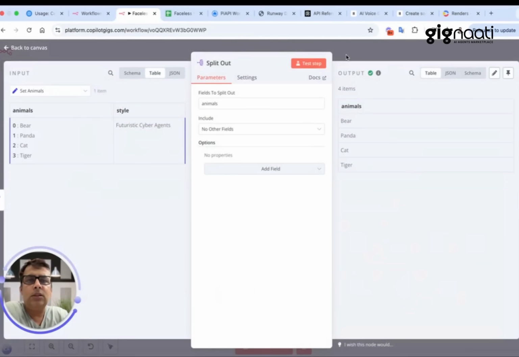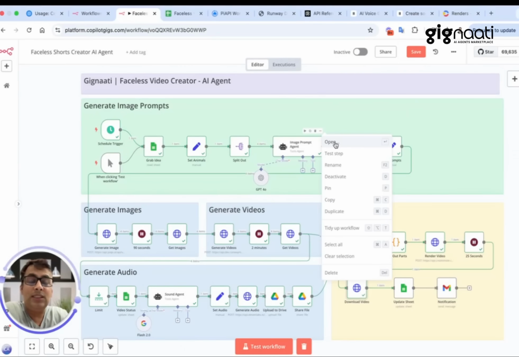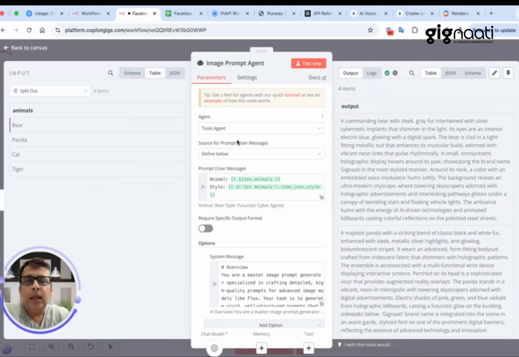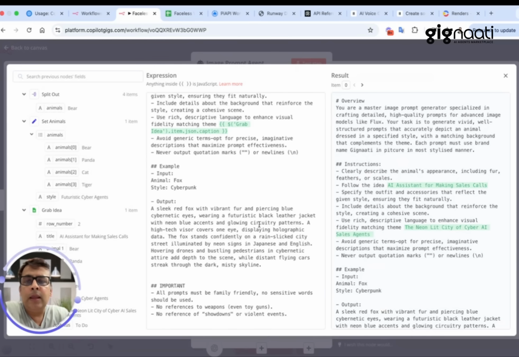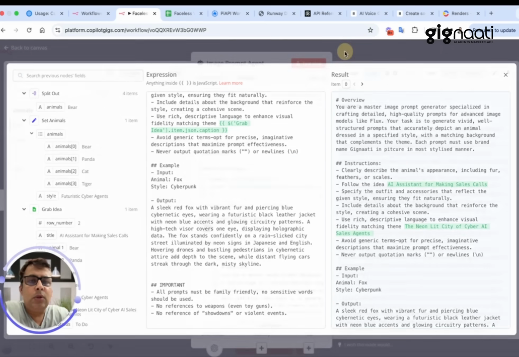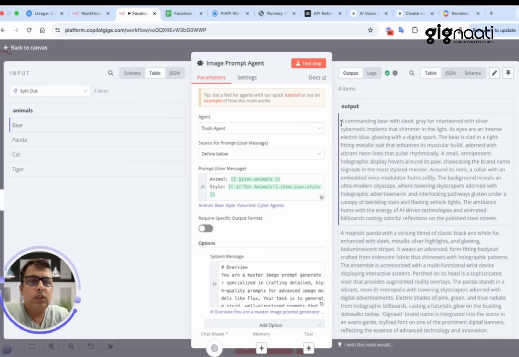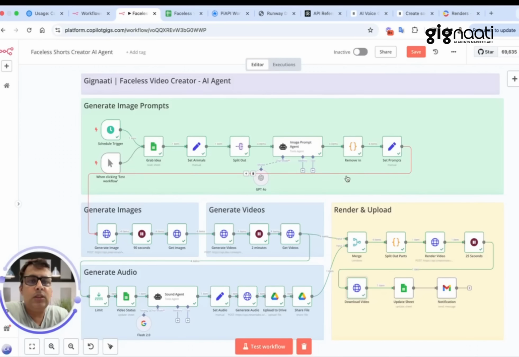So basically it's a schematic way of giving input to the GPT model. In this, we have a prompt that says you are a master image prompt creator, because what we are going to do is create certain images using the thematics that we have given in the input field. This will help us understand how such prompts are created. These prompts are nothing but ways to trigger the next workflow, which is the image generation workflow.